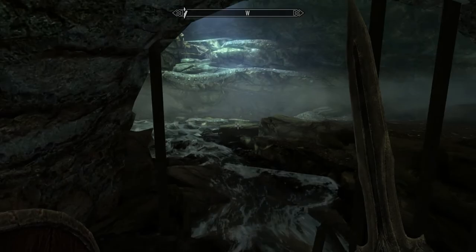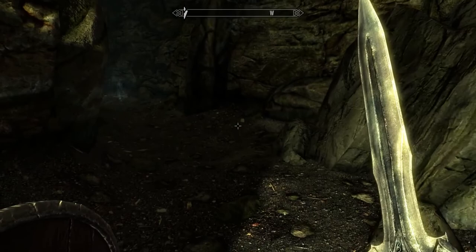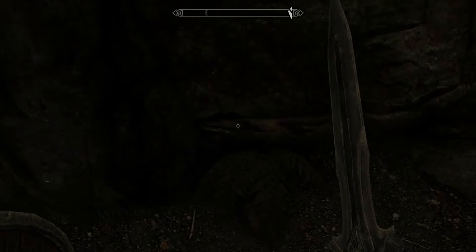It's not super important, but it can sometimes help if you're new to the game and you don't really know where you're going or what you're doing. Coin purse. Oh yeah, now there's spiders. I forgot about the spiders. Come on, Ralof. Let's go. Come on. I want your help with the spiders.